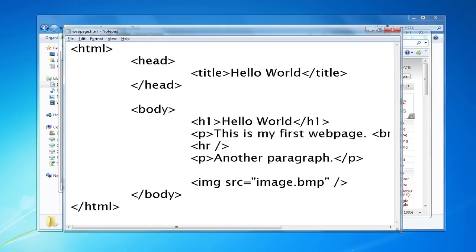Just to recap, we've got the HTML tags, which everything else goes in, and then inside the HTML tag we've got the head and the body tags. Inside the head tag we put the title tag, which is what displays in the title bar of a web browser, and inside the body tag we have the heading, the paragraph, the horizontal line in this case, another paragraph, and an image. Not a fantastic web page, but that is the basic structure of HTML. This is the kind of thing you need to know to start building advanced websites, so hopefully you now understand how tags work. You open them and close them. Various tags self-close or don't need to be closed because they have no end tag.